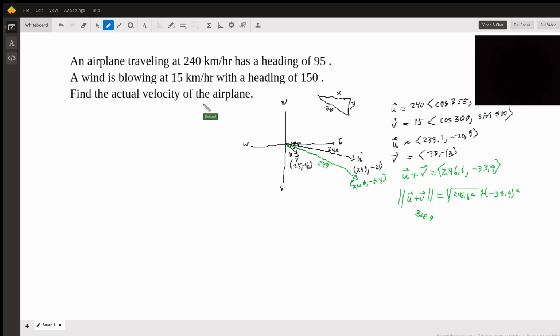So this is usually a fairly early problem in vectors, and you'll be doing more work on vectors, but you can see why vectors are so important. They're used a tremendous amount in navigation and physics. So enjoy the rest of your travels through vectors, and I'll talk to you again soon.